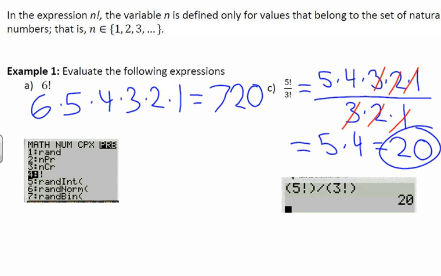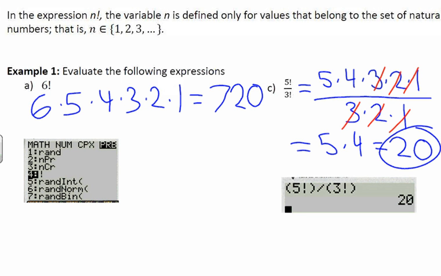Whenever you have a large factorial over a small factorial, you can do these kinds of simplifications, these cancellations. You can just stick it into your calculator too. These are good skills to have for a lot of these types of questions, because you do have to make some manipulations in some of the future chapters.